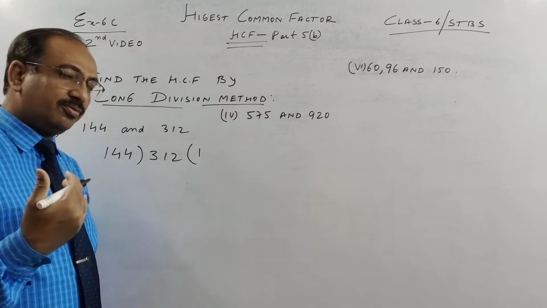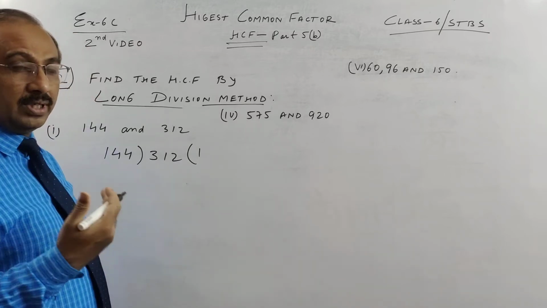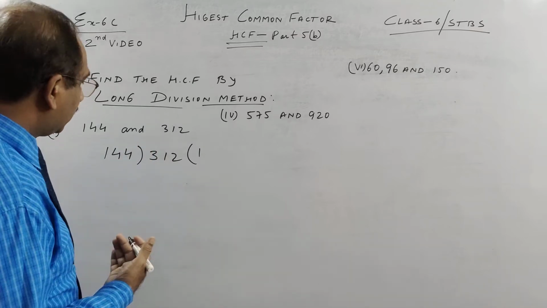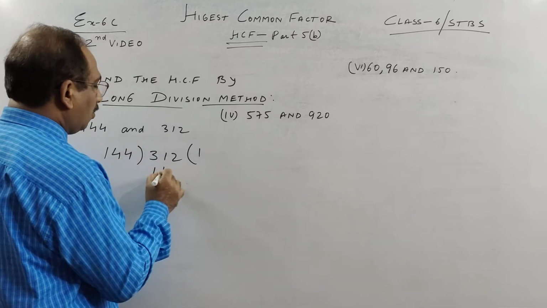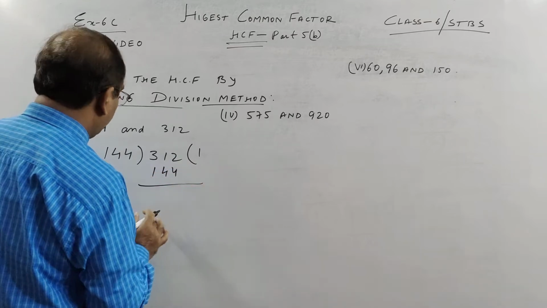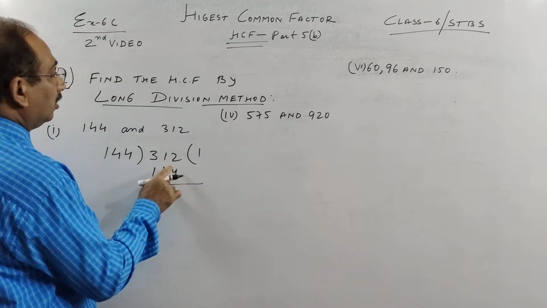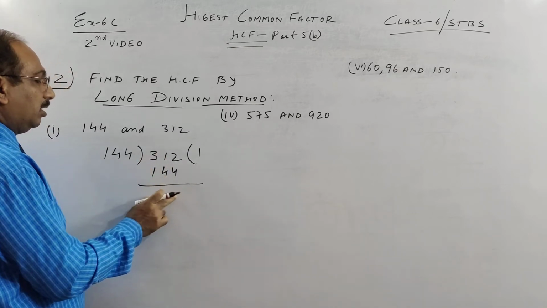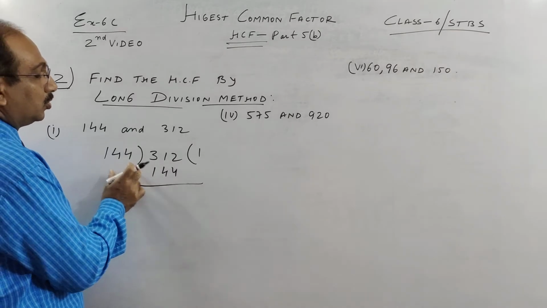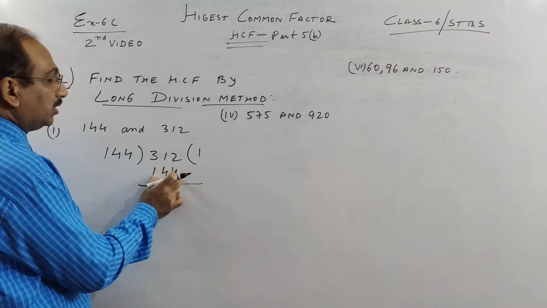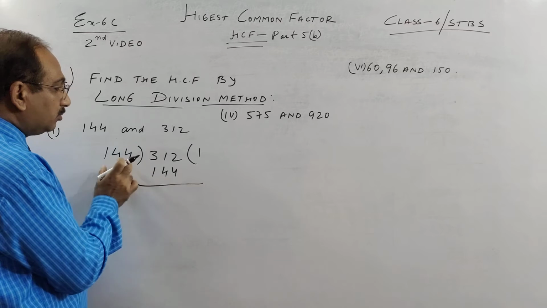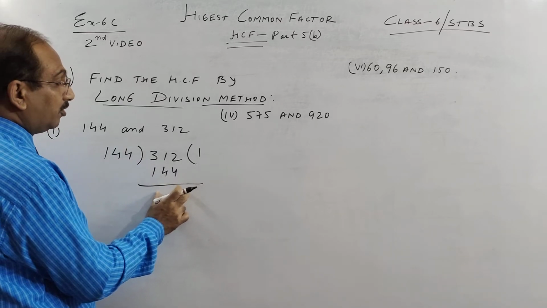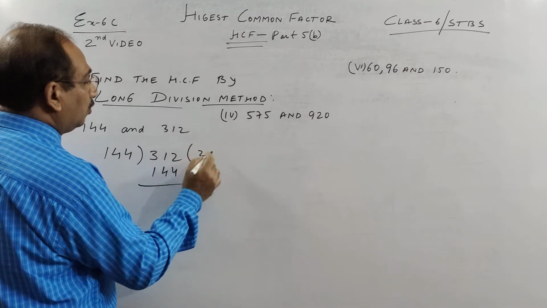You have to be very careful in the exam when you copy the question from the question paper, or like here, when I copy from the book. You have to check it again, because we do make mistakes in copying. Will it go 1 time? No, it will go 2 times. See, the remainder would be bigger than 144. Why not 1 time? Here the remainder should always be smaller than the divisor. What I would have got is more than 144, so it will go 2 times.